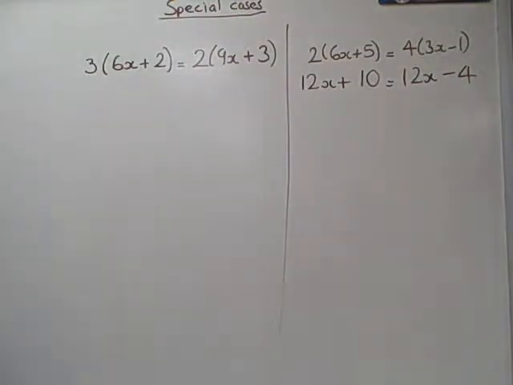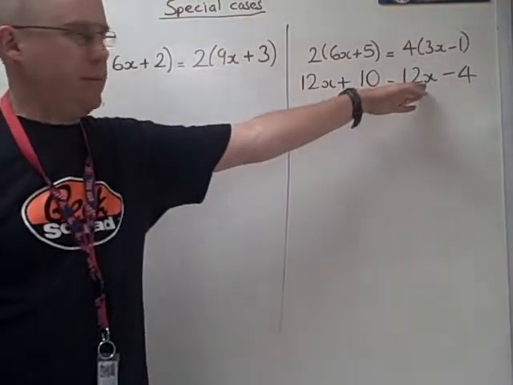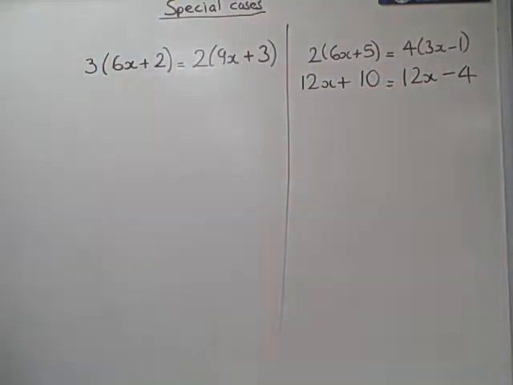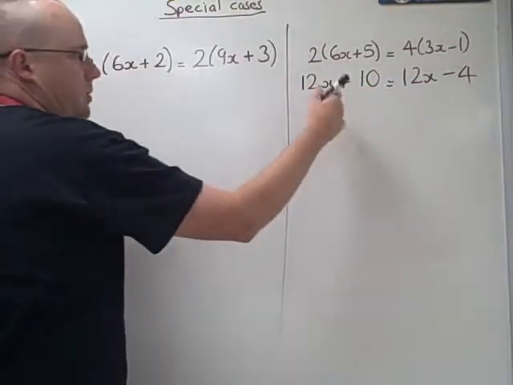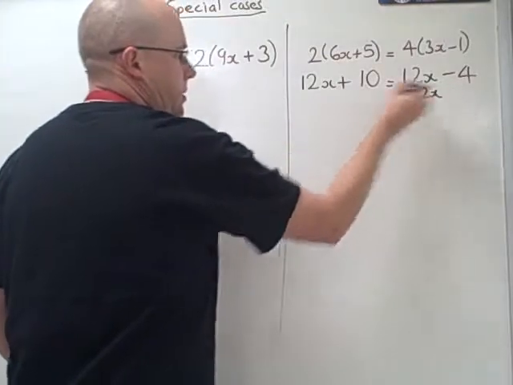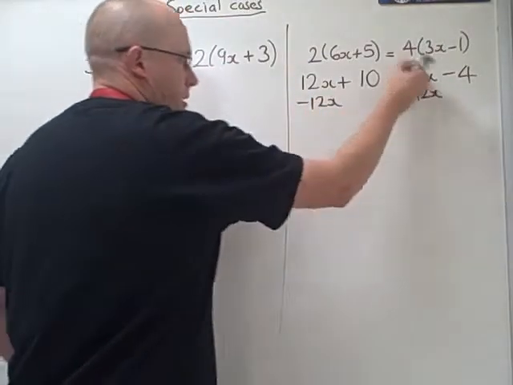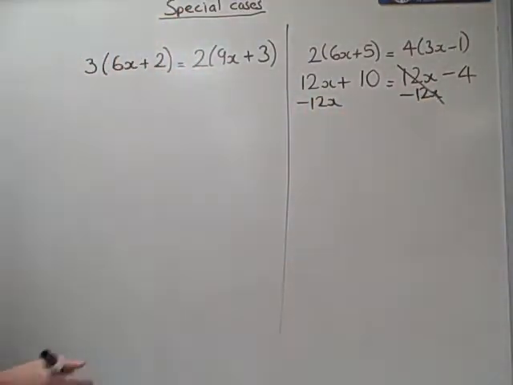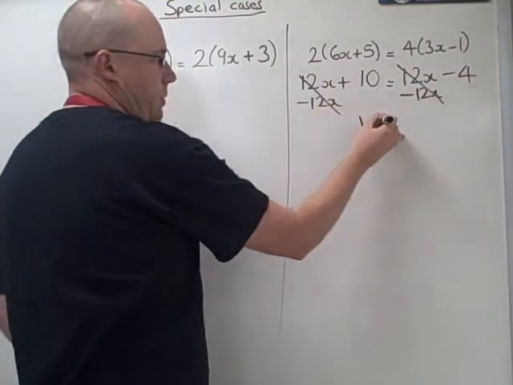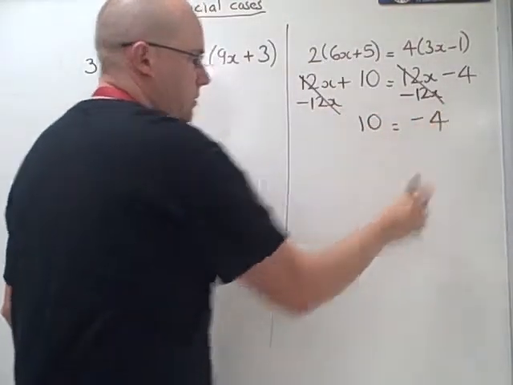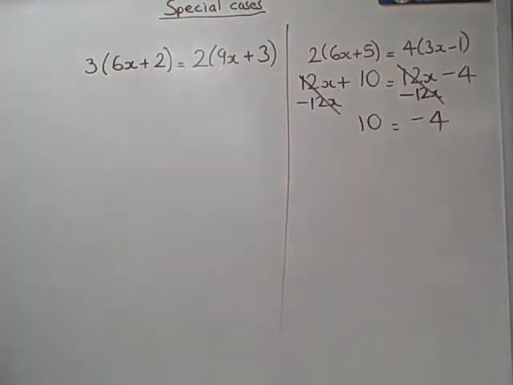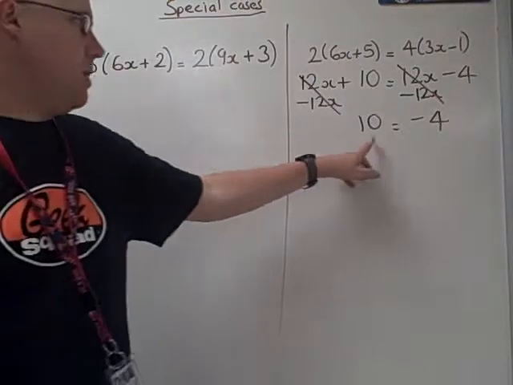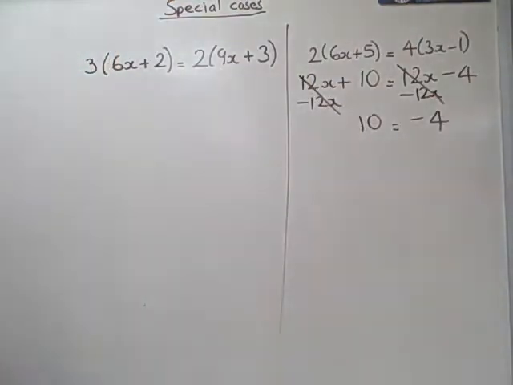Now, I normally like to check if I've got the biggest number of x's on the left, and actually for this time that's the same, which is sort of unusual. So I'm going to try and bring my x's to one side. So I'm going to take away 12x from both sides. Now that one cancels, but then unusually that also cancels here as well. So what we end up with is 10 equals -4. So we don't have any x's at all. We also have a statement that makes no sense at all.